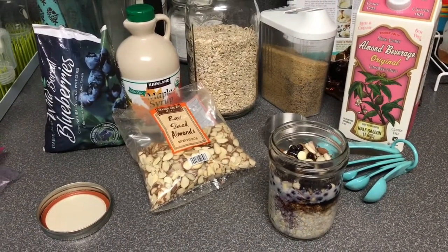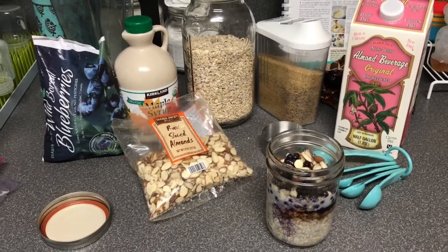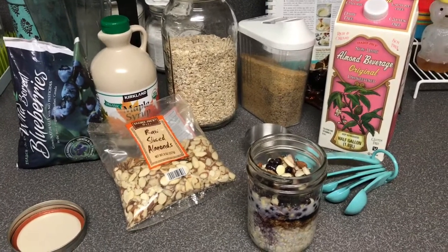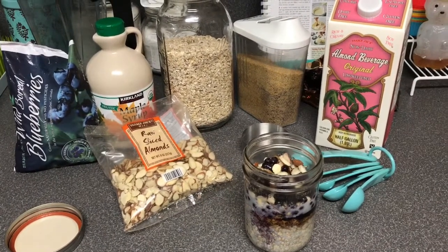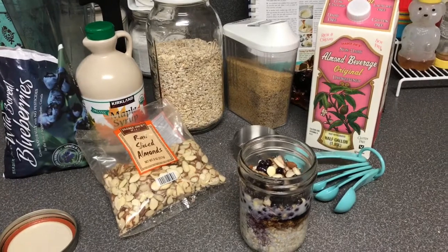It's super easy to make, and it's something that I really think kiddos will love because it does have something that I feel most toddlers like, which is blueberries. You can also make this with other things like cranberries and raisins. The first one I made was with raisins, so this is my first time making it with frozen blueberries, but I think it's going to be pretty good.